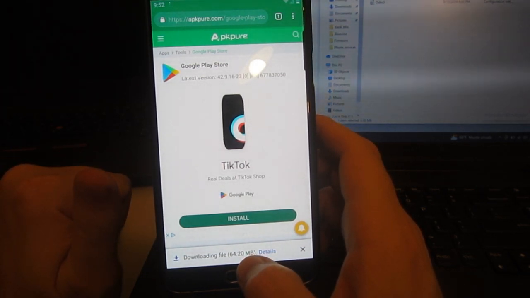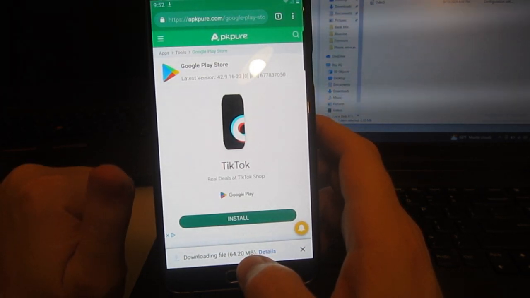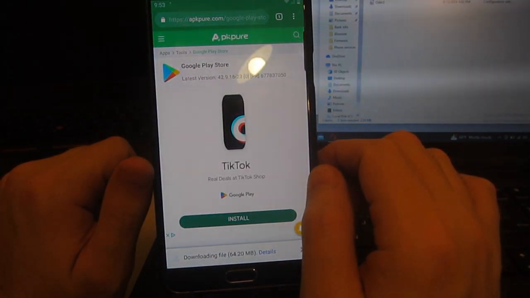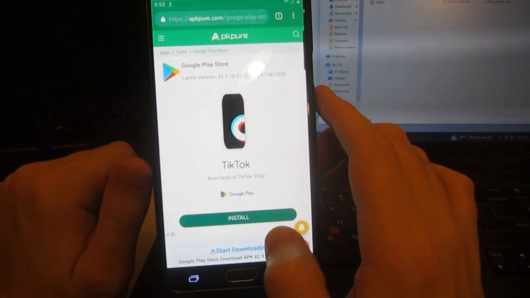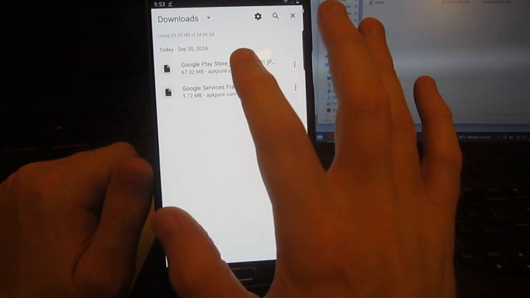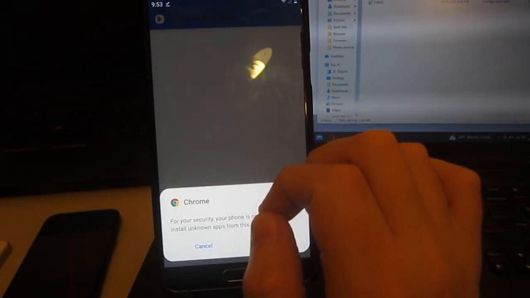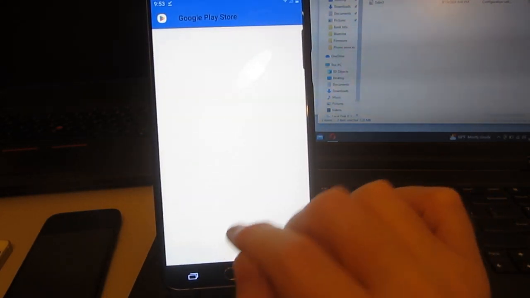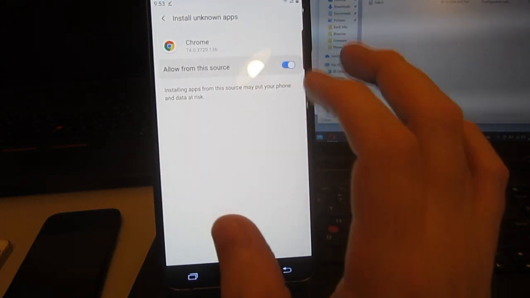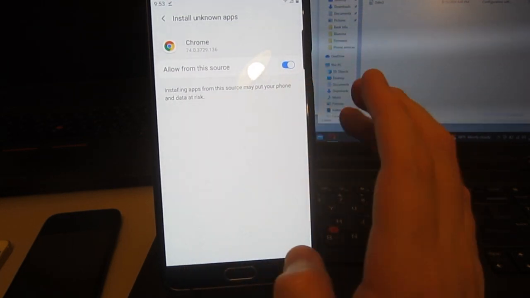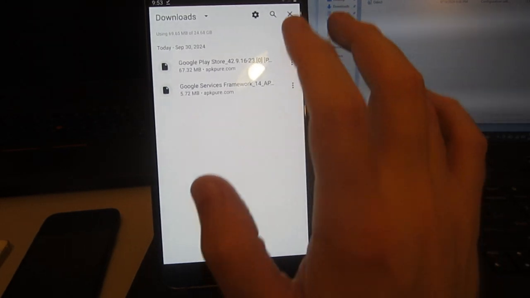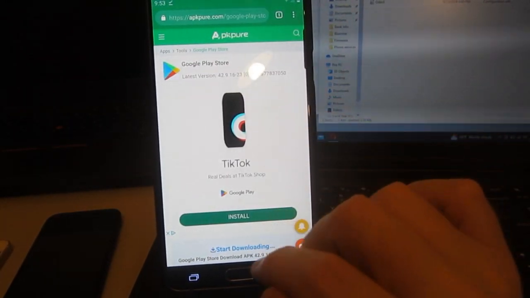Because right now you've already signed into your Wi-Fi, and then when you go to sign into the Google Play Store, it will crash. So for security reasons, okay, that's why. Okay, so we're going to allow sources. It popped up and it basically said that you need to allow the source to install. So we're going to go ahead and do that.